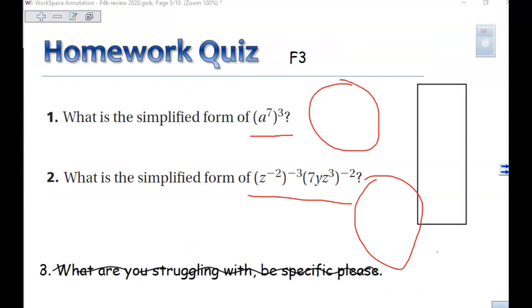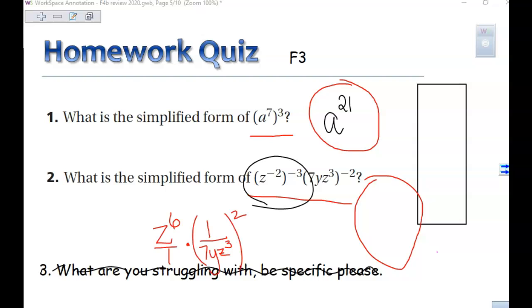Didn't see your final. I will get those finals back to those of you that were here on Friday so you can see. But do those 2 questions right now. I did the z to the 6th, and he put 7 to the 2nd, y to the 2nd, z to the 6th. Can you do that right away?